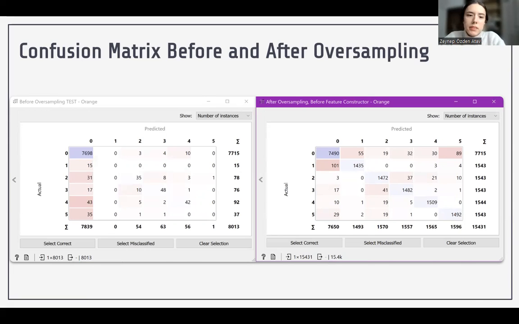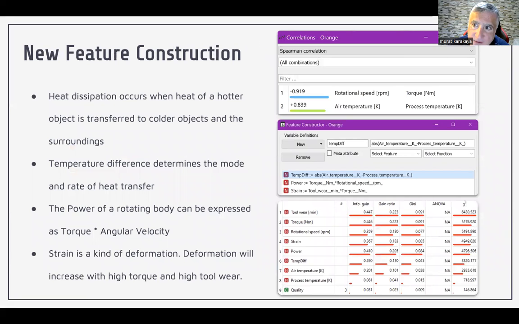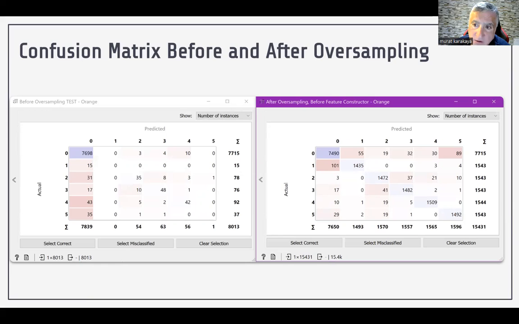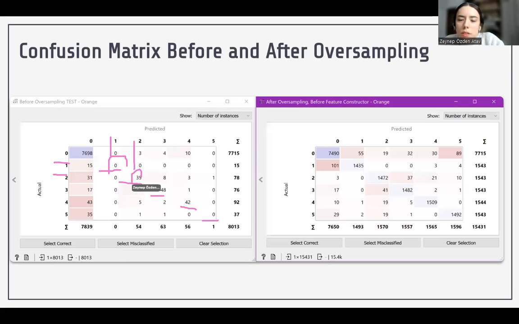Okay, next one, please. And for me, actually, it's not easy to see whether the left or right one is better than the other. Hocam, the diagonal shows the true positives. Over here, when the actual one is 1, let's say it predicts 1. When the actual is 2, it predicts 2. But over here, it doesn't predict any of them correctly. But over here, out of 1.5K, it predicts 1.4K of them correctly and misclassifies 101 of them, let's say. So we are able to see that the correct classifications occur over the diagonal. Okay.